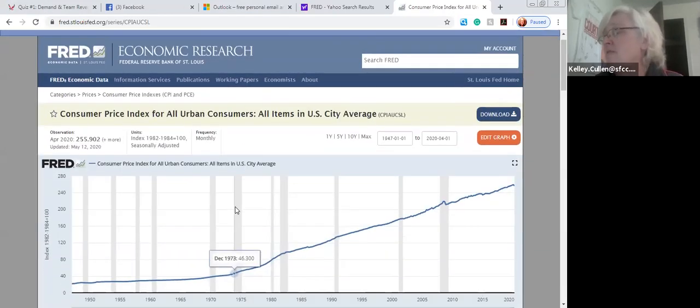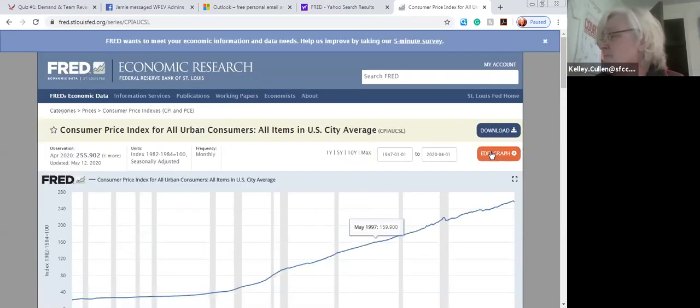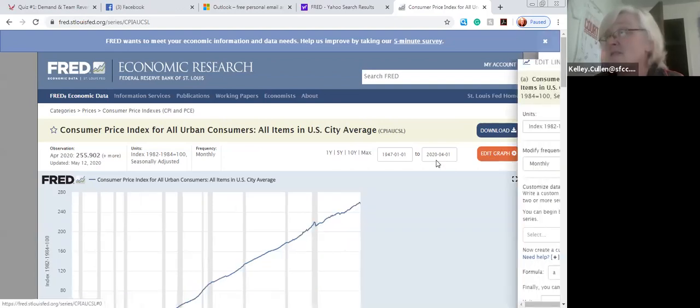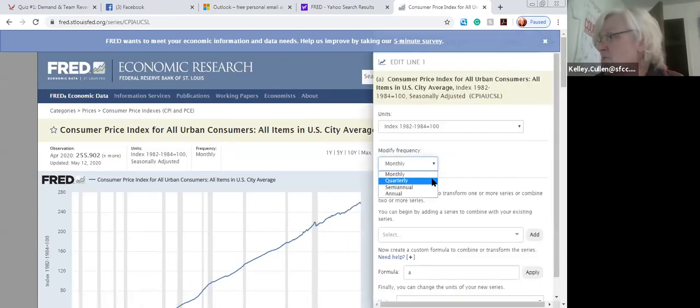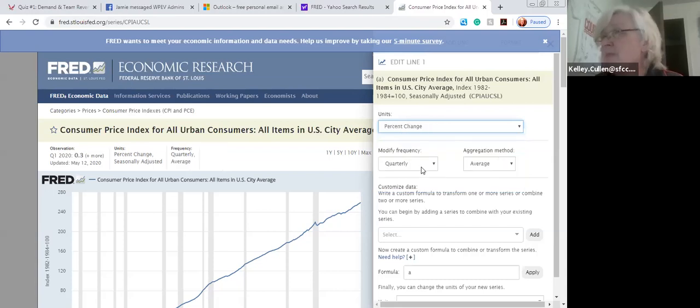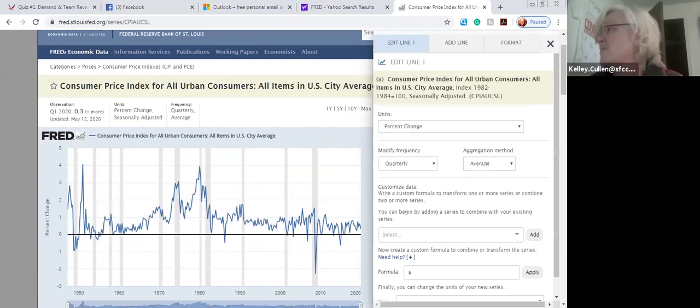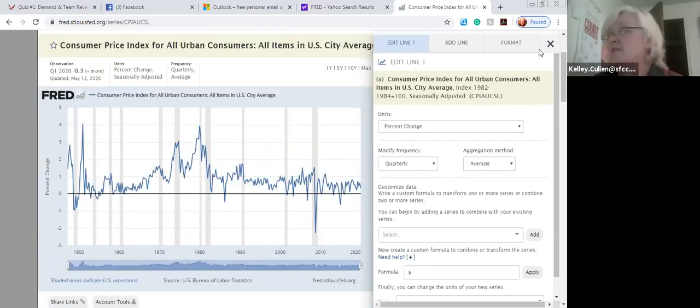This is not inflation, but let me just grab this graph, just so that we have a graph. Actually, let me do a percentage change. Those are more fun to edit. This is not inflation, but I want it to be, and I want to do quarterly inflation. I'm going to do percentage change. And there we go. When I do that, you get this nicer, cooler looking graph than what I had before. It's got some variability to it, right?